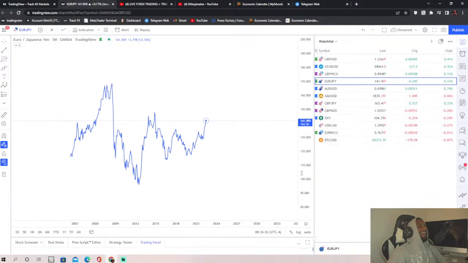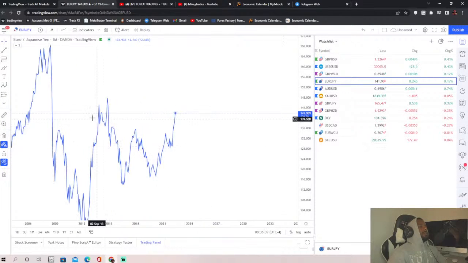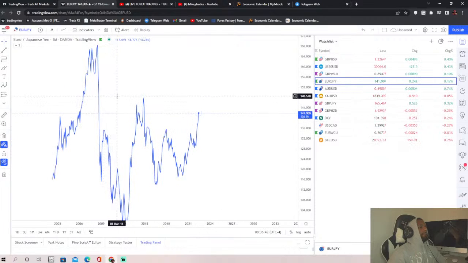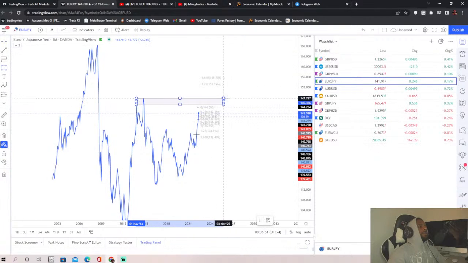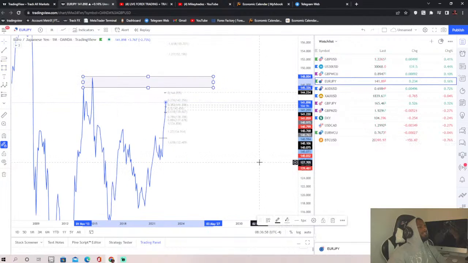So, yeah, guys, as you can see, we are approaching an area of interest right around the 145 to 148 range. I do see a whole open area of resistance right there. And I definitely do see this as the next point of interest that price is going to come and test, assuming that we stay bullish above 140, right? So I definitely do see price working its way here on the monthly.